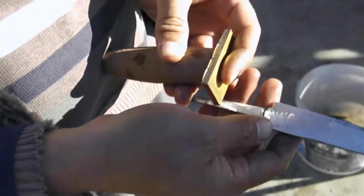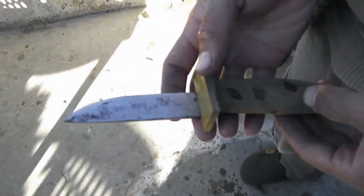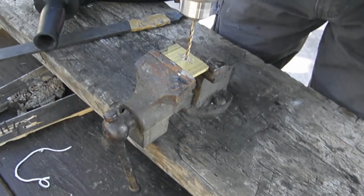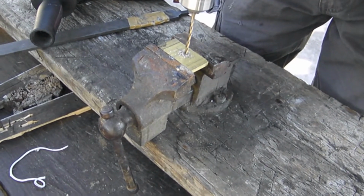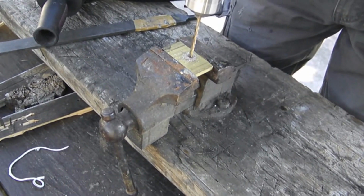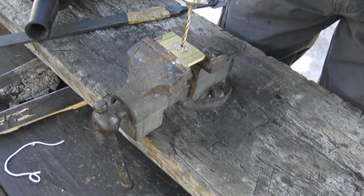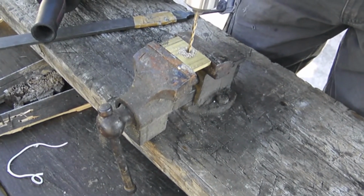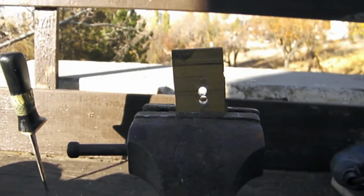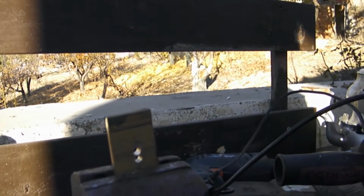Yes, that's the formation. Now the preparation of the brass sheet. Preparation for the blade. Everything handmade. Now we have the two holes in the brass for the handle. I will cut down with a file in the brass like this.